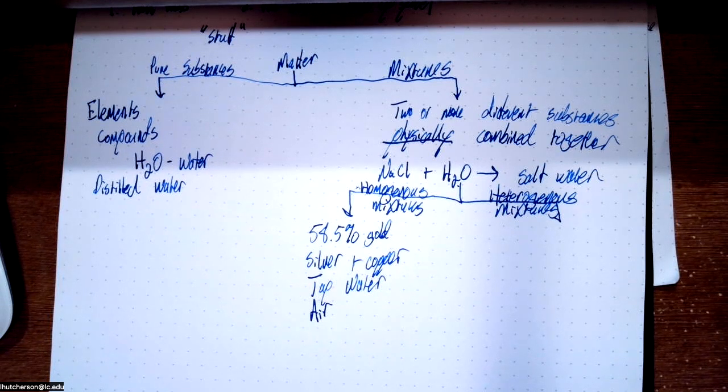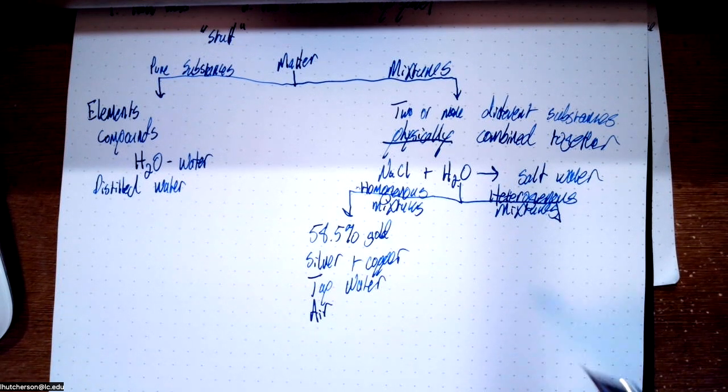But nonetheless, air is a mixture of all these different gases. Typically, at least we hope that when we look through air, we don't see individual things floating around. Now, I know you may look around your house and you may see dust or things like that. But ideally, we're just going to look through air and see nothing. Air is a homogeneous mixture.